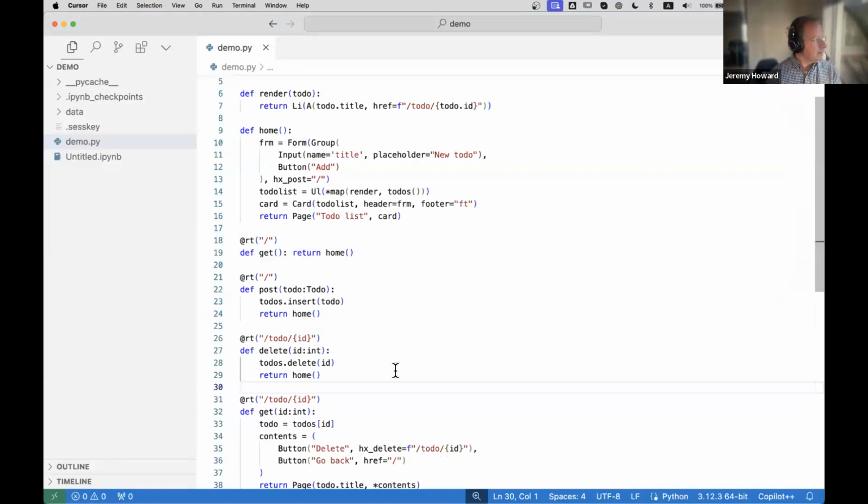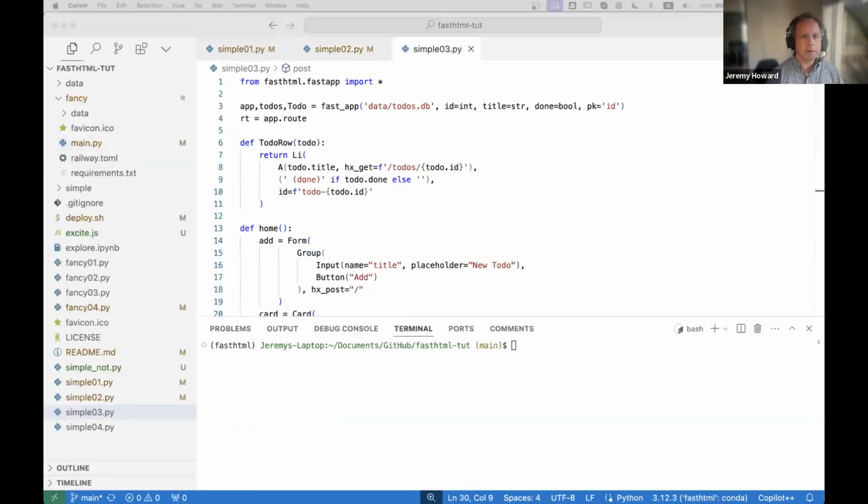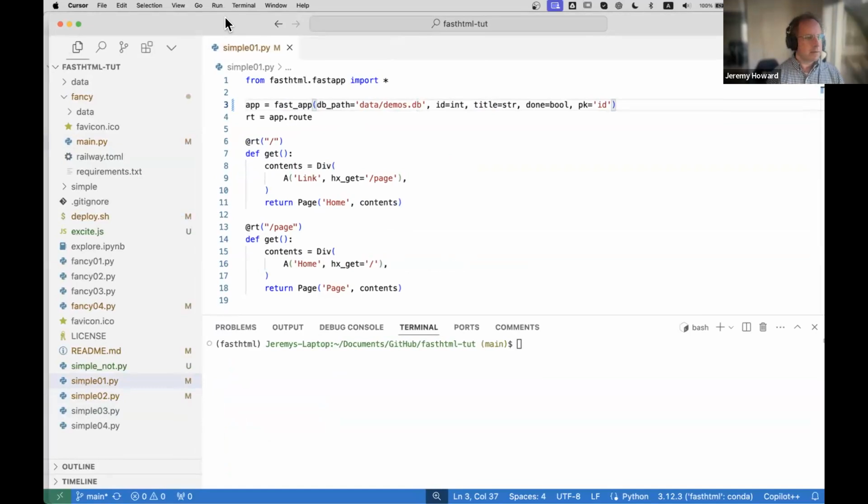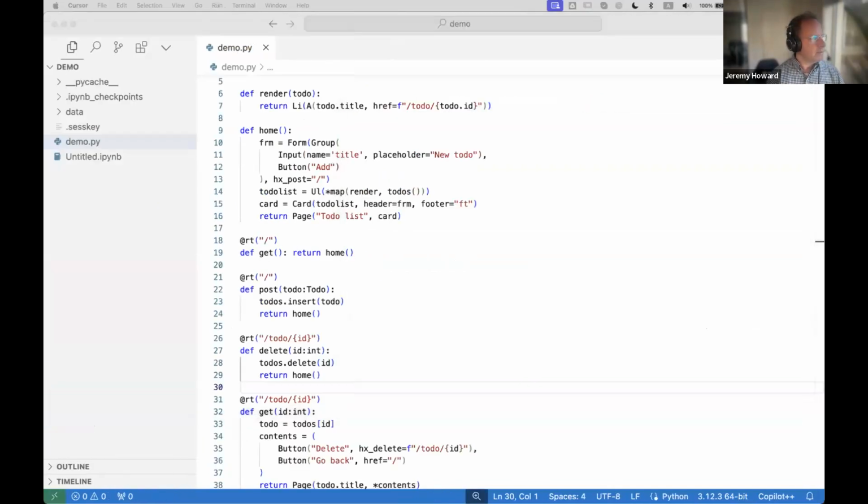So we're probably ready to get rid of these annoying things. I don't want those there. Right. So what else have we got now? It's looking pretty good.